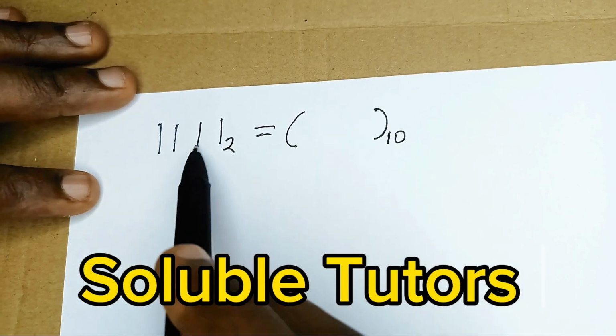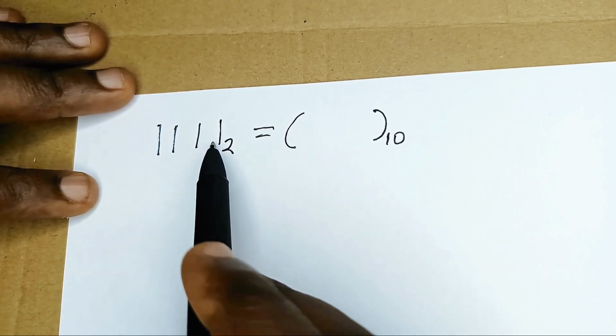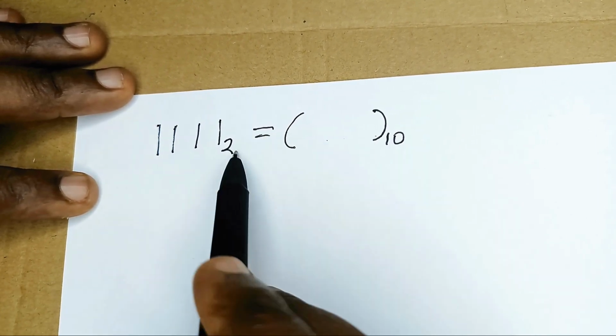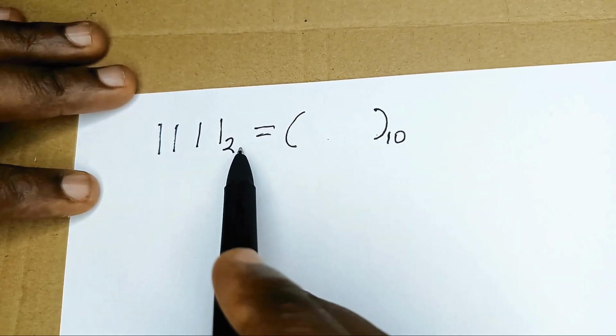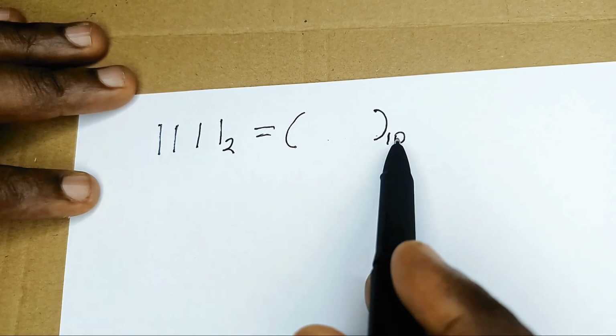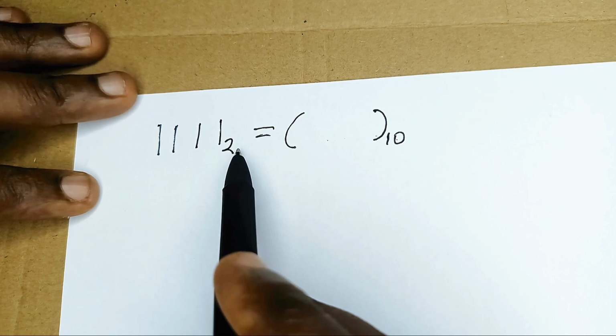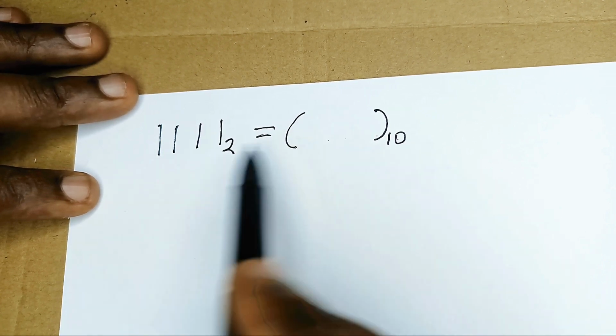This is number base. Conversion of base 2 to base 10. That is conversion of binary to decimal. Binary to decimal. What do we do? Now, it is understood that base 10 is bigger than base 2. So in another number base, we have two different methods. The first one is the expansion method and we have the division method.